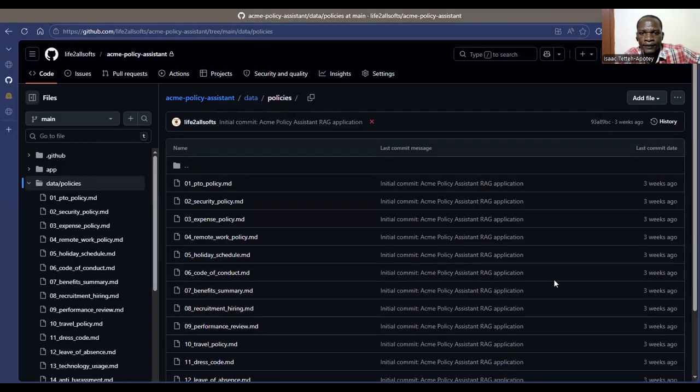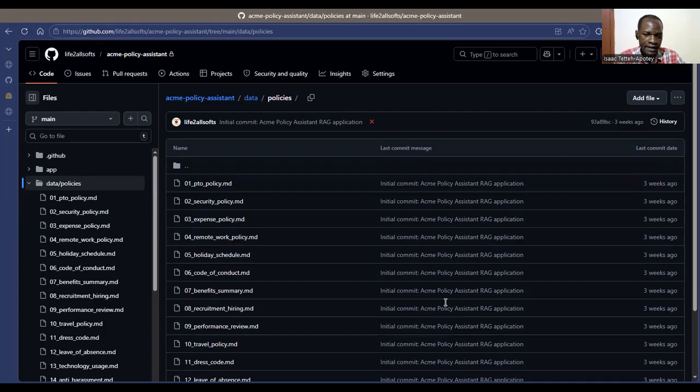Secondly, we use the all-MiniLM-L6-v2 embedding model to create vector representations of each chunk and store them in ChromaDB. Third, when a user asks a question, we embed the query, retrieve the top most relevant chunks, and format them with citations.